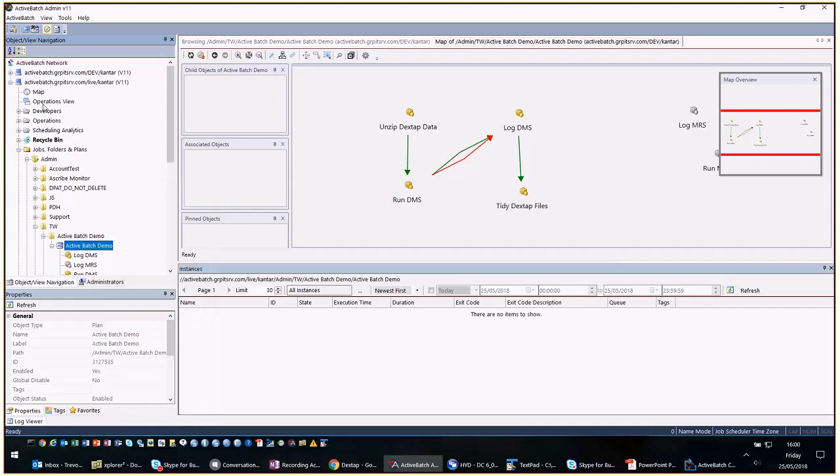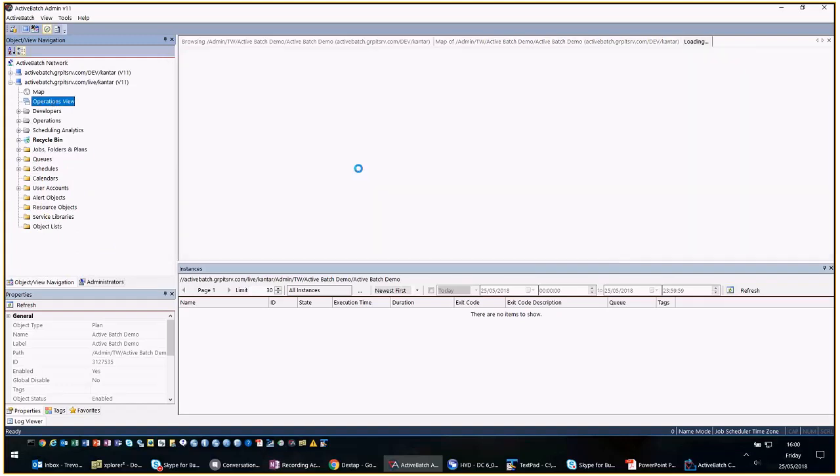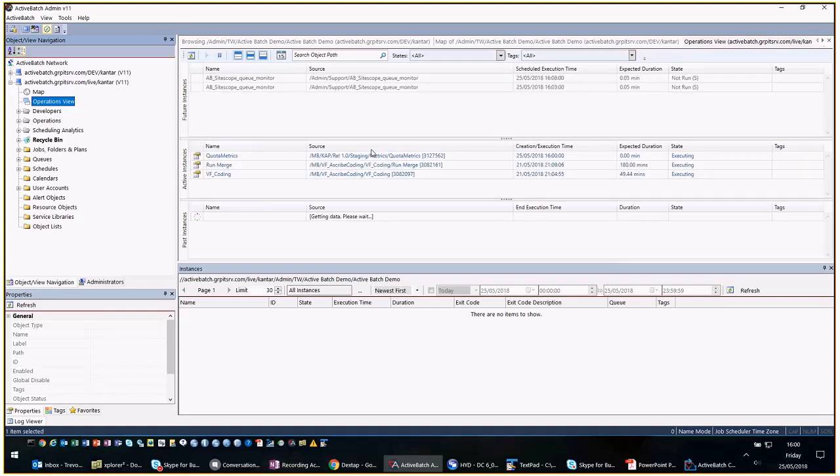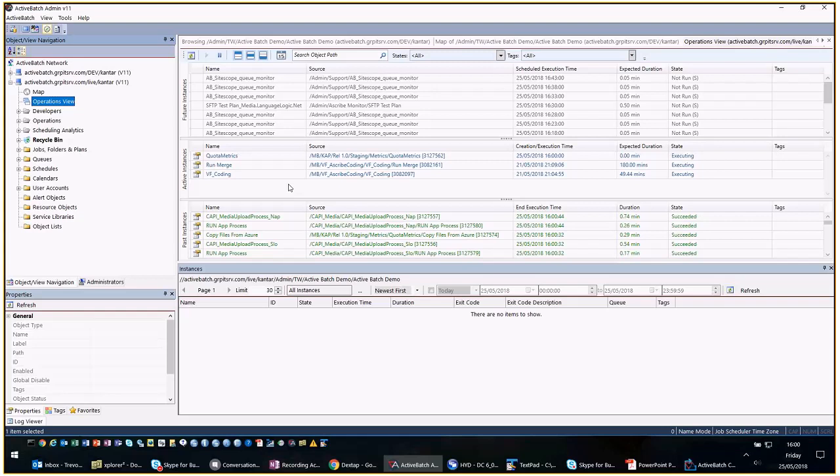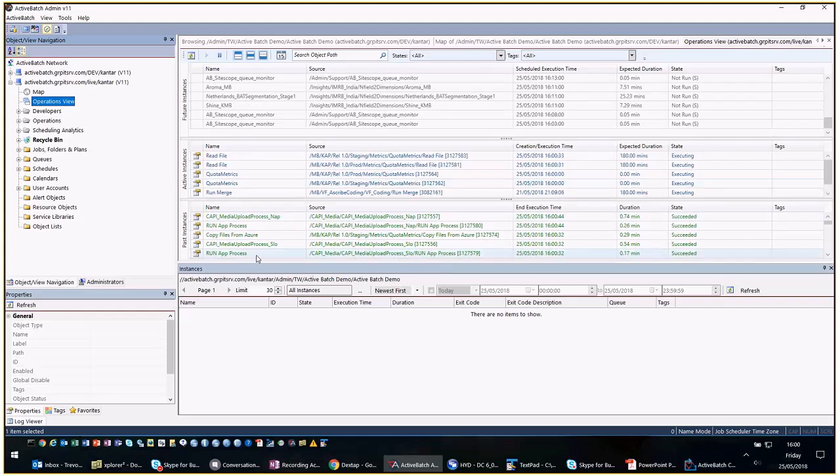There's also some really good facilities within the Active Batch GUI for our support and technology teams, who are keeping a watch on all the activity. There are views which show you everything that's going on at any time. It enables people to monitor queues and assess traffic, and also gives them a quick read on any potential issues.